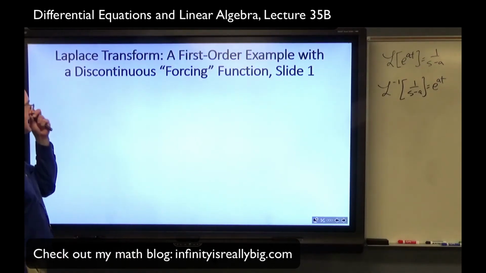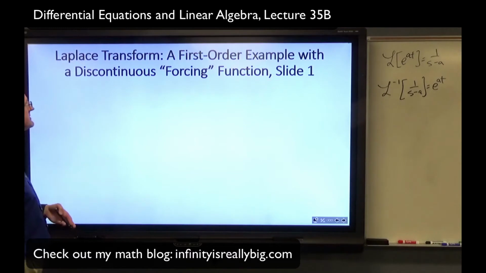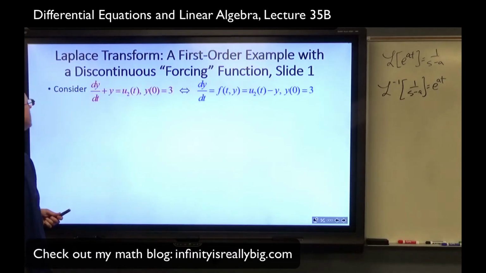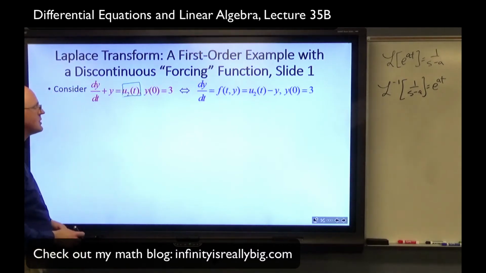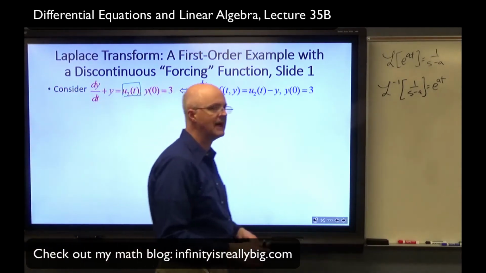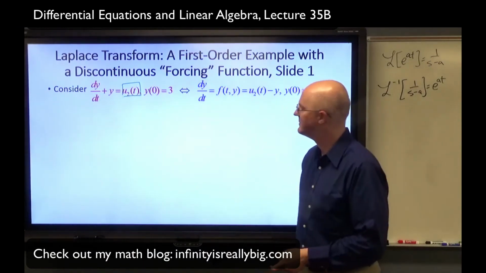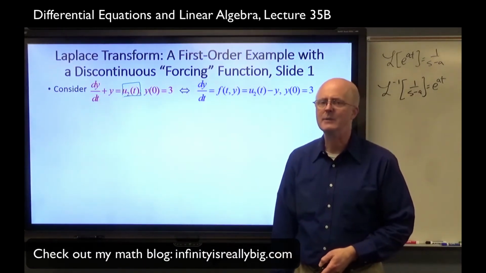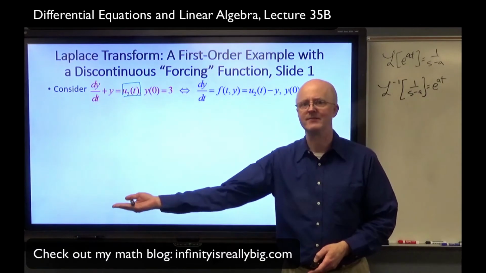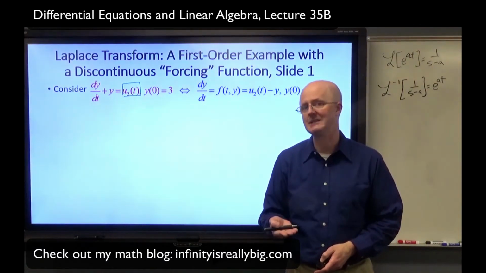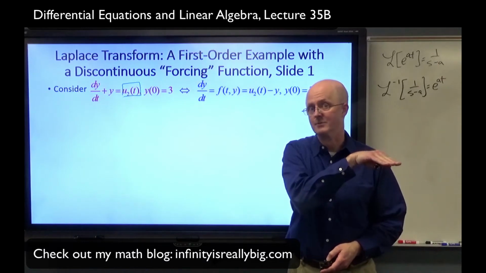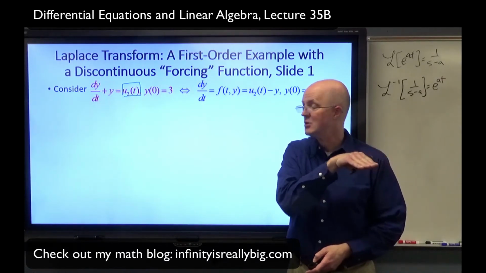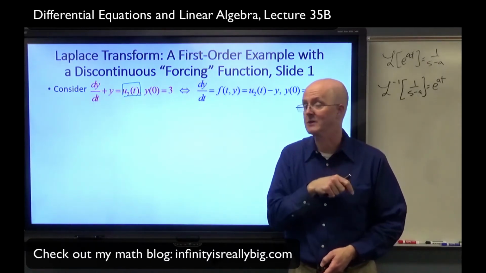Let's go on to the new example involving a discontinuous forcing function. This is the example. What's the discontinuous forcing function? It's this thing here. What is that? U2. Well, it's not the band U2. It's U sub 2. It's called a unit step function that has a value of 0 when t is less than 2 and jumps up to a value of 1 when t is greater than or equal to 2. The 2 tells you where the jump discontinuity occurs.